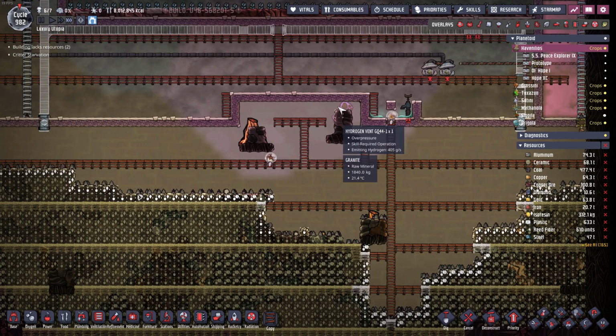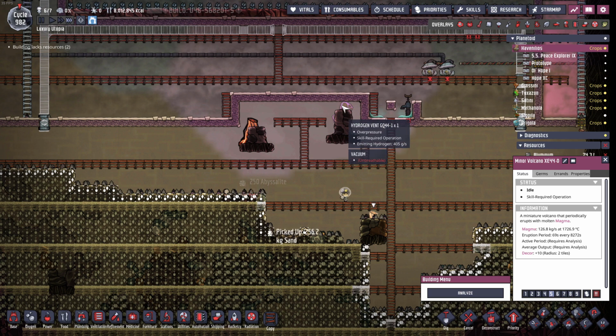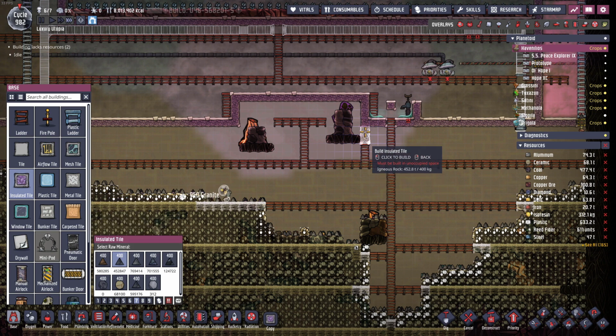It's still a vacuum. We've uncovered this hydrogen vent here, which is active. Overpressured, of course. This hydrogen vent, of course, I don't want to be in the bottom part, which is going to be the magma part. So I'm going to close this off. And I guess I'm just going to close this off like this and like this.